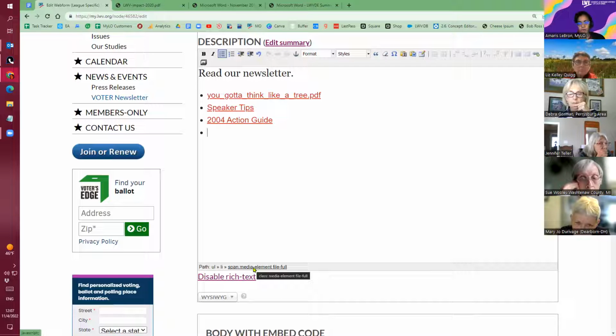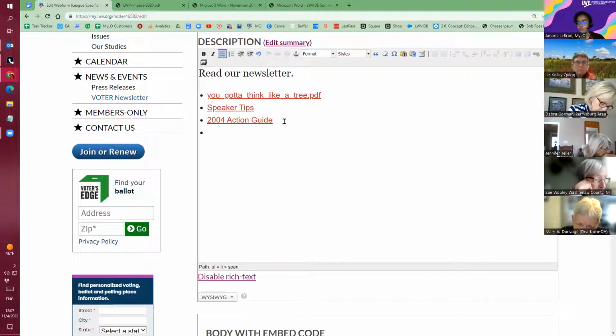But we know that we need it to be blank because we have not yet specified the new link to a doc that will go there. So what we can do before we even start to add the next link, we use the eraser button. The span being there is totally fine. It is the fact that the span goes on to tell us that there's a media element there. So now that I have hit the eraser icon, if I jump back and forth with my cursor, I can tell that there's a difference.